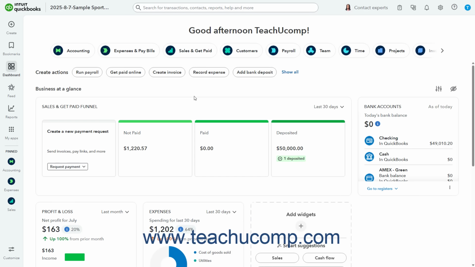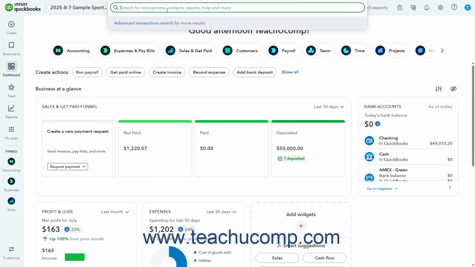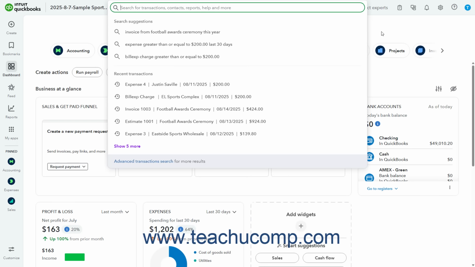After you open a company file in QuickBooks Online, the QuickBooks Online interface appears. The top of the interface shows the QuickBooks Online toolbar, which contains buttons you can access from almost every page in QuickBooks Online. The left end of the toolbar shows the company name. Moving to the right, the search bar then appears in the center of the toolbar.